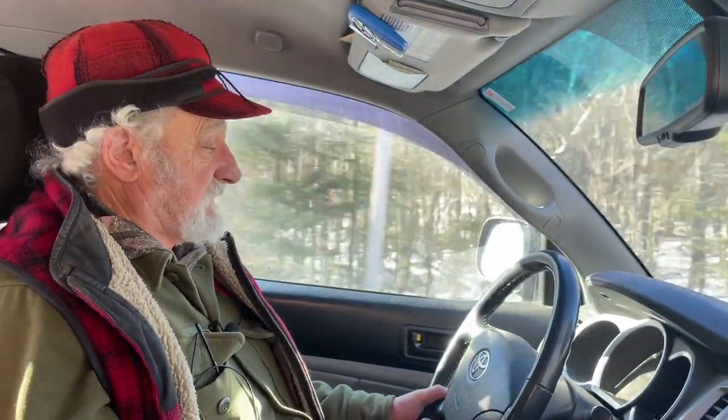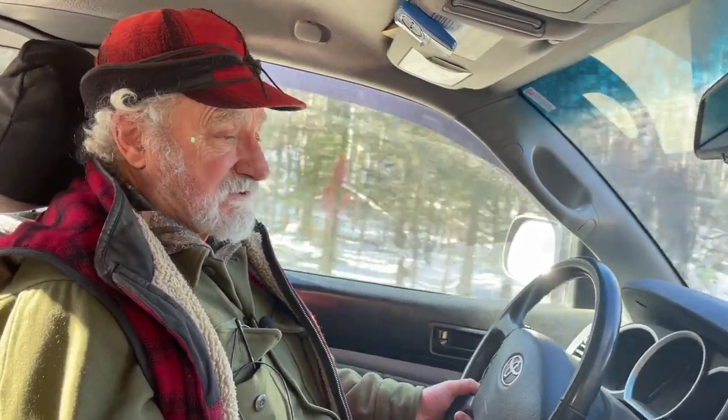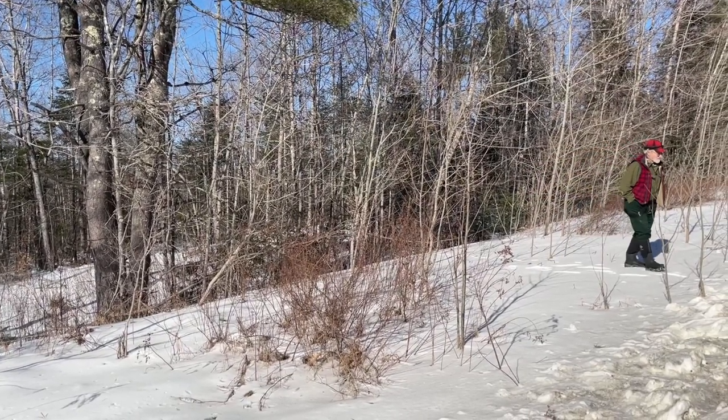I've already seen blood spots in the snow where the coyotes are coming into heat — maybe the female cats are too. I haven't seen any evidence of it, but it's definitely the time of year. We found a cat track this morning — old again — but a good tom, in an odd place, crossing a fairly open area. I suspect he was heading to a big bog, a big flowage I'm familiar with, looking for a female to breed.